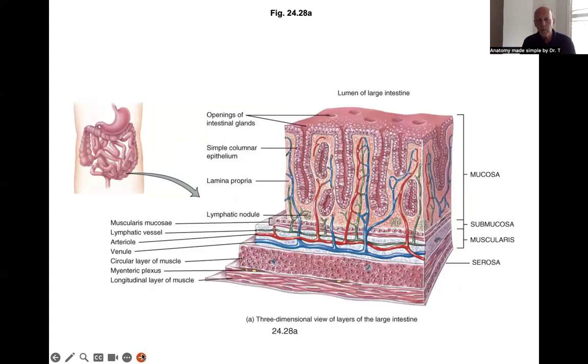As we wanted to compare small intestine to stomach, now we have a chance to compare what large intestine's mucous membrane looks like compared to the other two. Still, we have the same four layers: mucosa, submucosa, muscularis, serosa. Mucosa appears to be quite thick compared to other layers. Basically, it has large crypt-like indentations, and these openings are practically illustrating the very surface of the large intestinal mucosa as being practically flat.